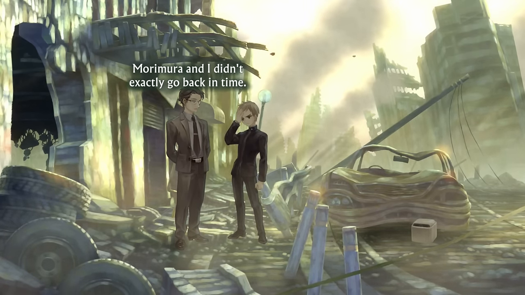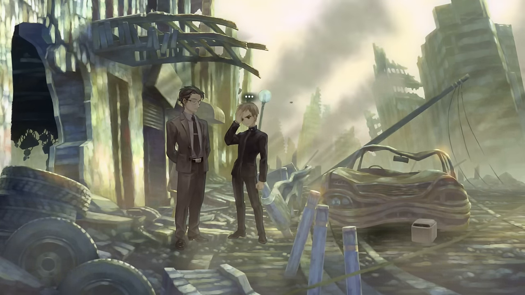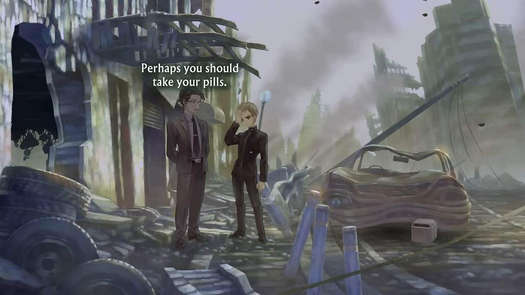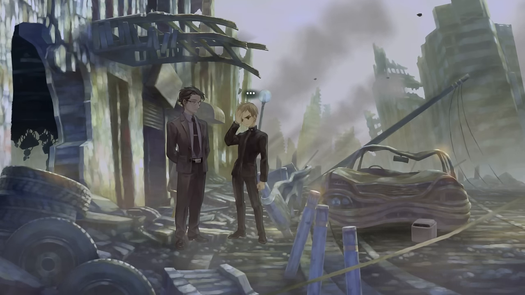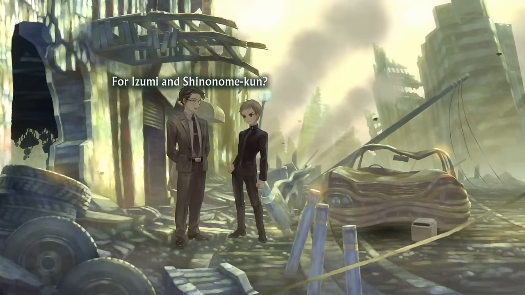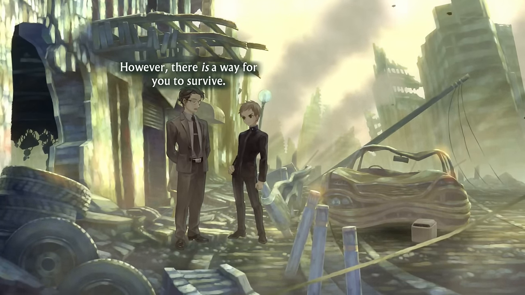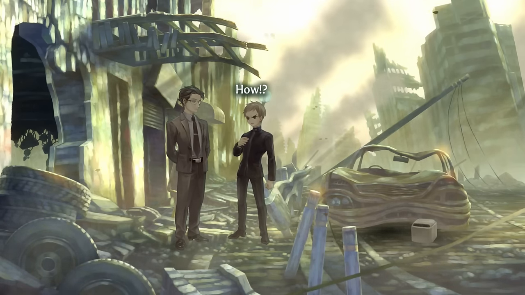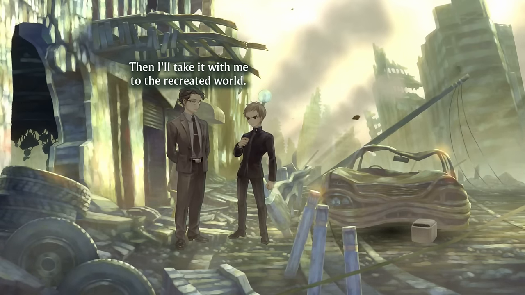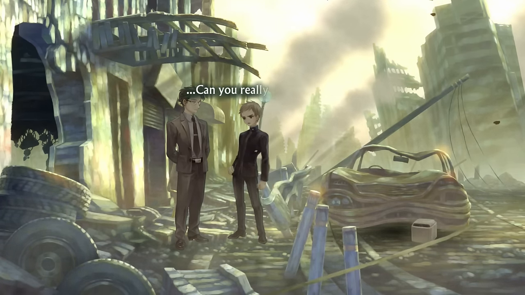Morimura and I didn't exactly go back in time. We merely skipped the recreation. How'd you do that? You're looking rather pale. Perhaps you should take your pills. Didn't you deliver those pills to Morimura? For Izumi and Shinonomi-kun? You and the others have no hope of fully recovering. However, there is a way for you to survive. How? I'll extract your data from before you lost your memories. Then I'll take it with me to the recreated world. That should stop the effects of DD-426. Can you really do that?